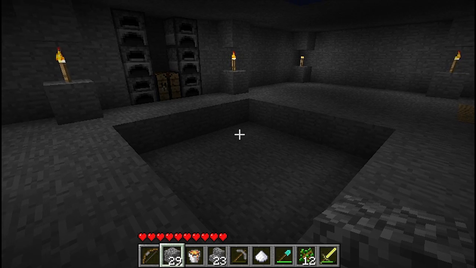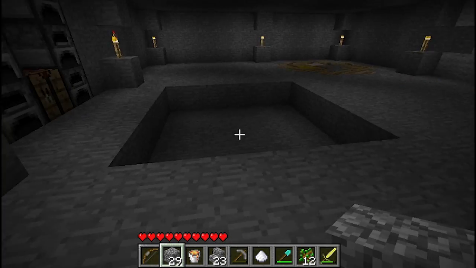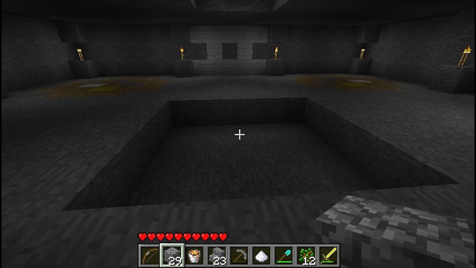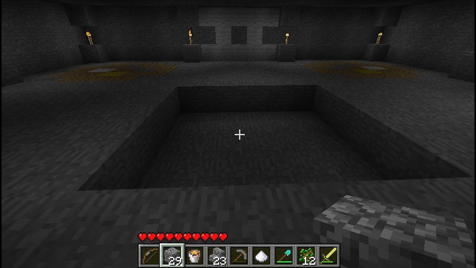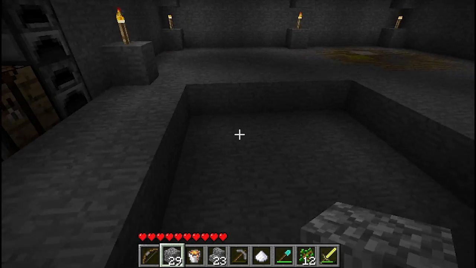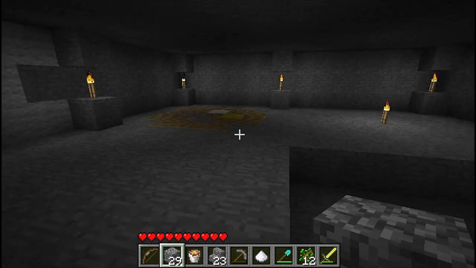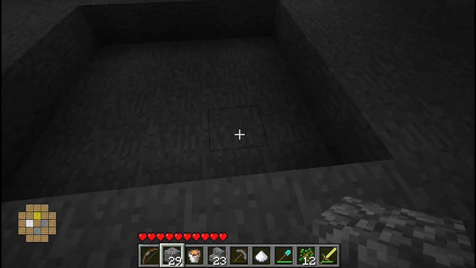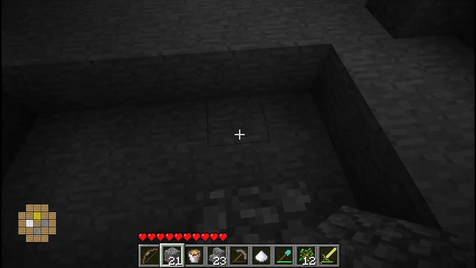Today I will be showing you how you can control your teleport runes with pistons and some of the tricks you can do that. I'm going to split it into two sections because there are two different ways I've found that you can control a teleport rune with pistons. The first is bringing it into existence with pistons, and the second is how you can control the destination that you're going to with pistons.